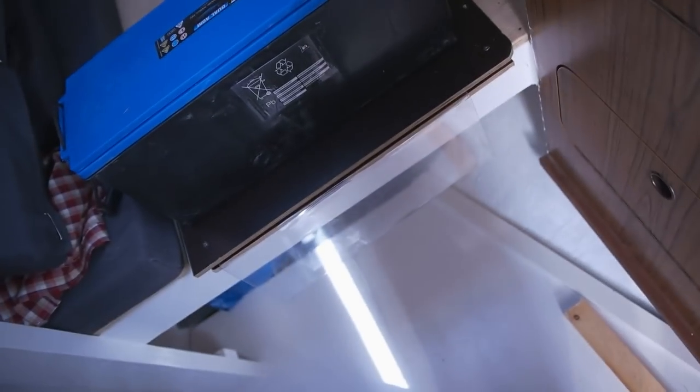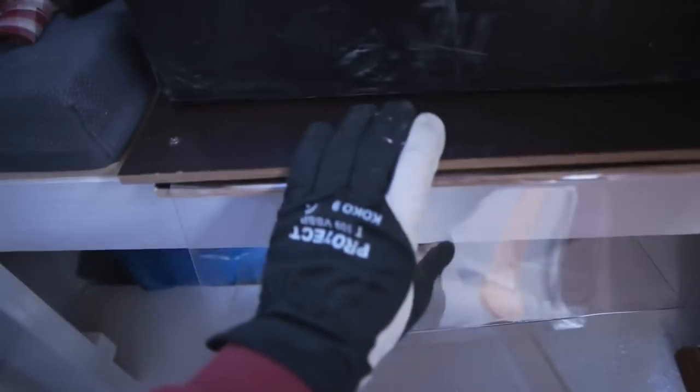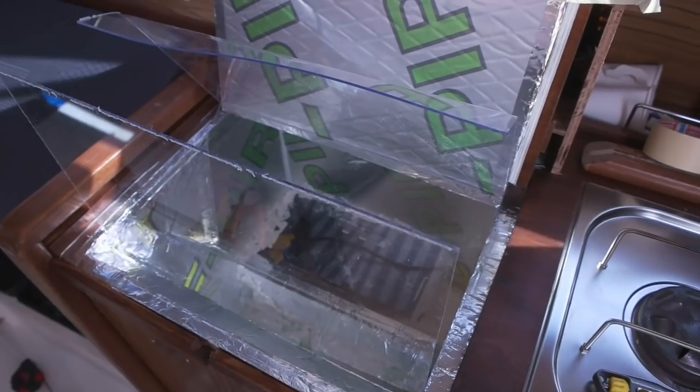Okay. Took like an hour to do this, but here it is. Use my battery on there to give some weight. Then I made this kind of a platform to bend it, but let's see. Not sure if it's gonna fit or not. Okay, here we go. This is exciting. Did I mess it up or not?